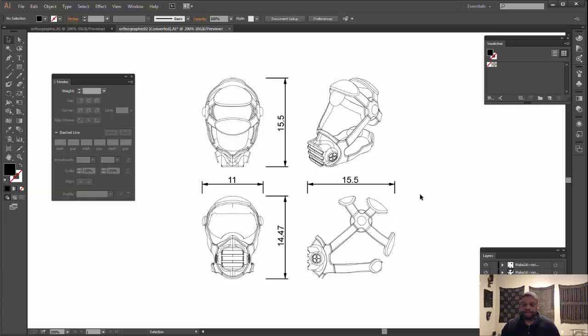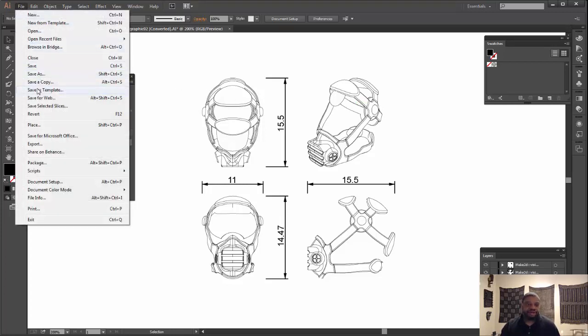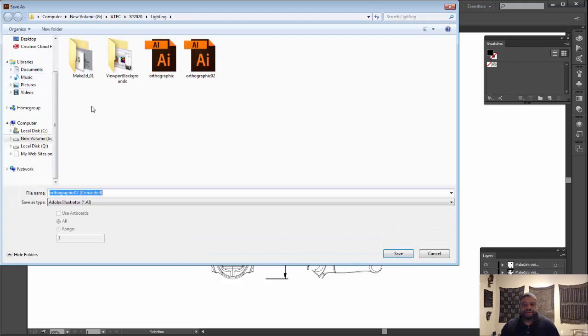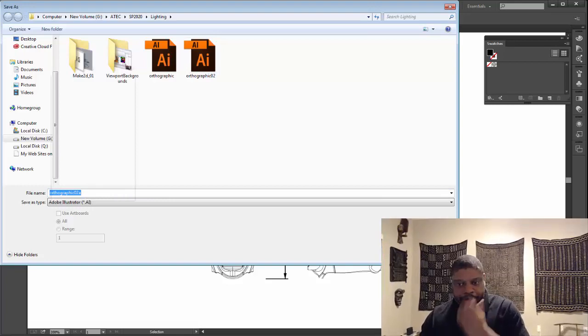So there are a lot of things that you can do here within Illustrator to prepare this for its pass through to Photoshop. And once completed, the work can then be saved as any Illustrator file, and you can just save it as orthographic 2A. This will be the converted version. Sometimes there's a problem with Photoshop reading the file straight from Rhino that may have been fixed in version 6.